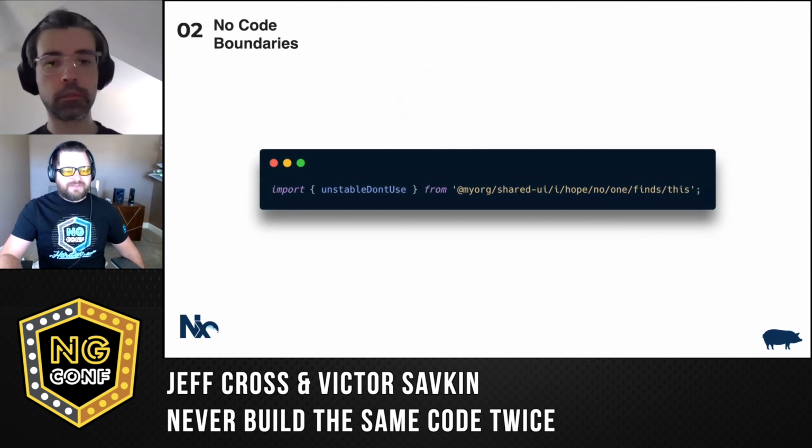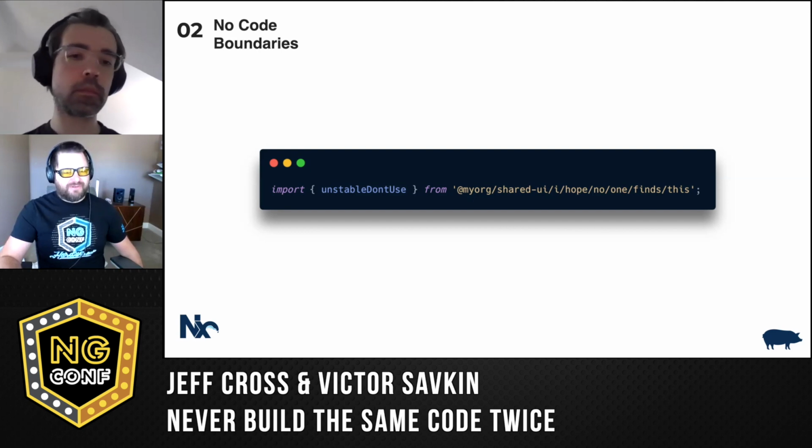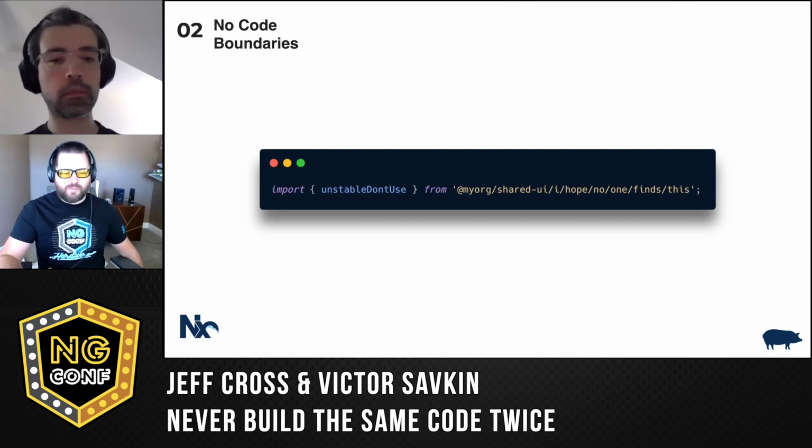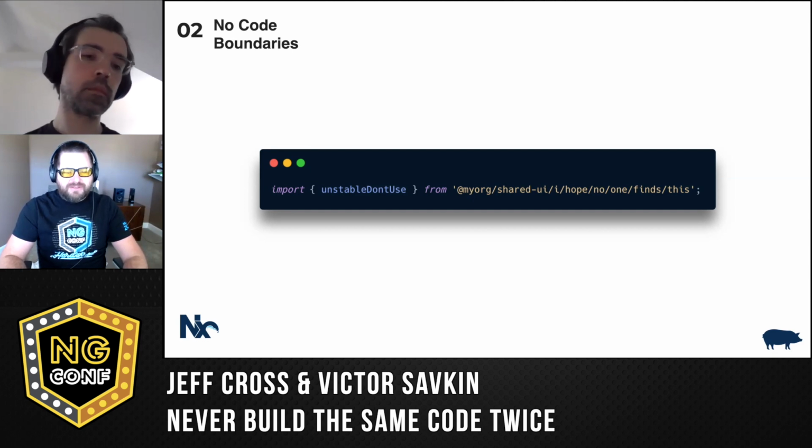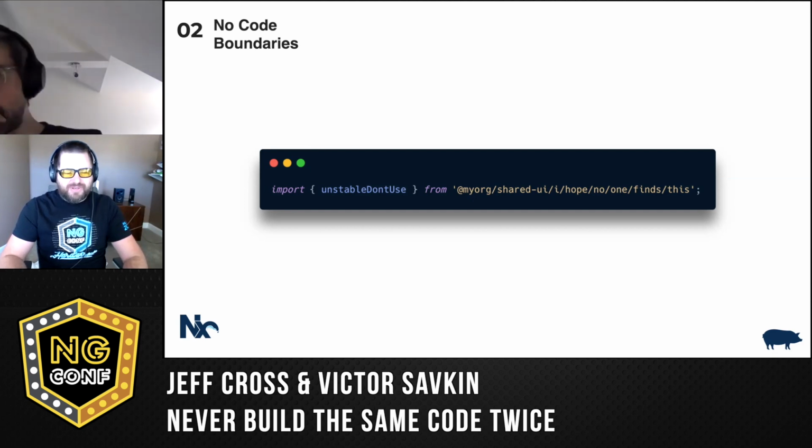And the next is that there are unclear or non-existent code boundaries. If you have some function or utility that you've written just for one part of your code base and you don't really intend to support that for other people who use it, there's nothing stopping people from just going in and importing it because they have access to all your source, and they can just import it and use it.